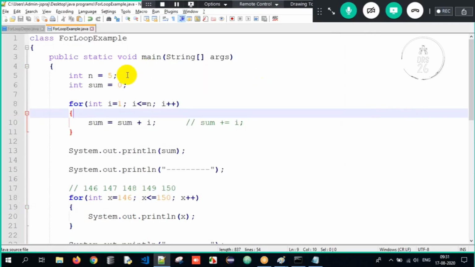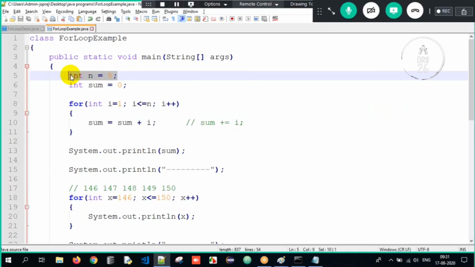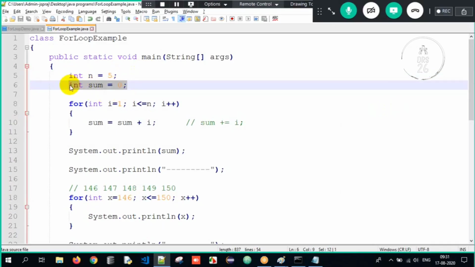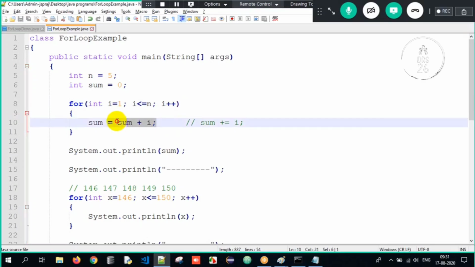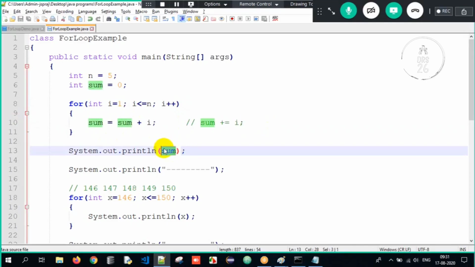Okay, you got the basic idea. What is n value? Till 5 I need to calculate. Why sum equals to 0? Because, sir, I want to add and store it somewhere. That's the reason. One for loop for traversing: 1, 2, 3, 4, 5, one by one. And this is the business logic for adding and storing. After that, I will print the sum value. So this is all about the entire process.